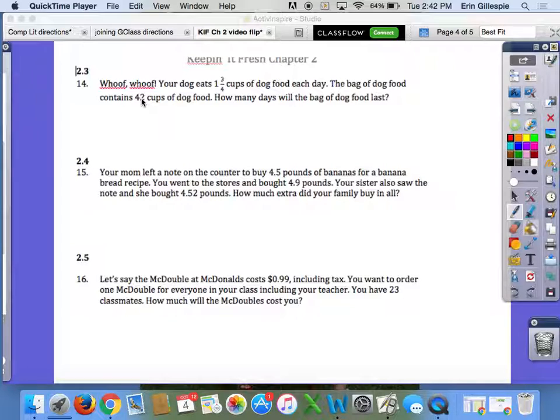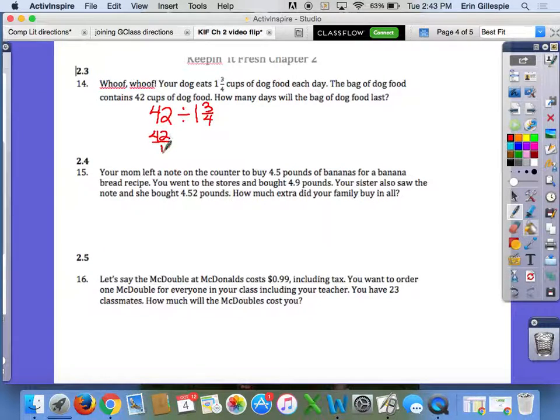And remember, with division, the order you set up the problem matters. If you don't set it up in the correct order, you're going to get the wrong answer. So 42 needs to go first because I want to know how many 1 3/4 fit into 42. So remember, before you do any skip, times, flip action, change 42 to 42 over 1. Keep this division for now.